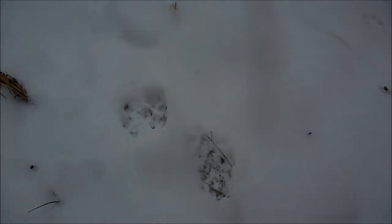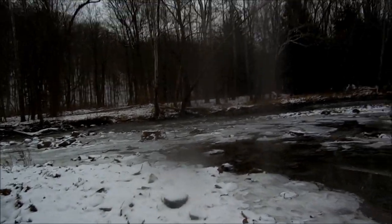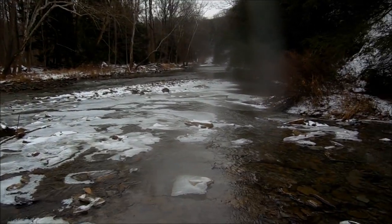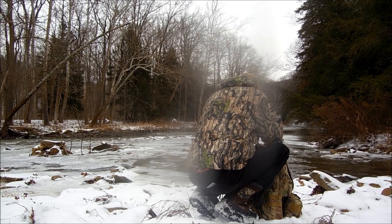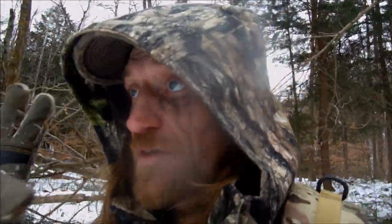Looks like I have some coyote tracks coming down through here. No deer tracks down here by the river though, just coyotes. Fuck, whoa, slipped on the ice. Oh, that's a pretty sight. Yeah. So I'm just gonna stop right here and get into my backpack real quick. Get my gloves out. I have to admit that trying to operate the camera whenever you're wearing winter gloves, not fucking easy.